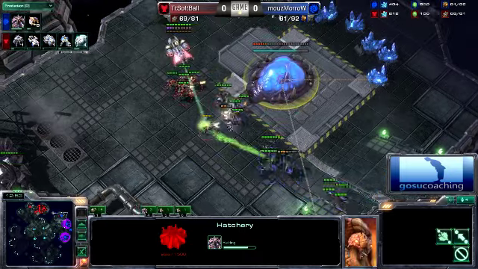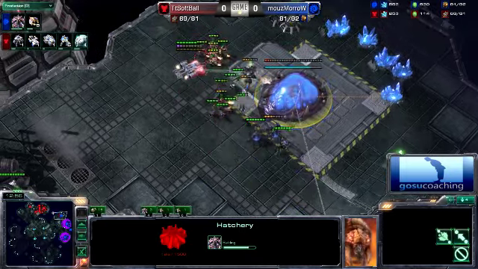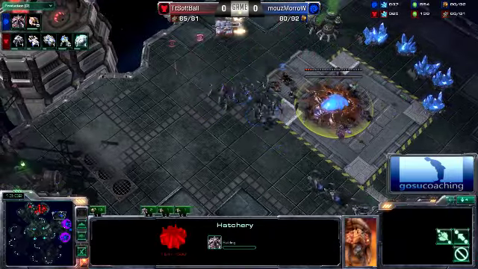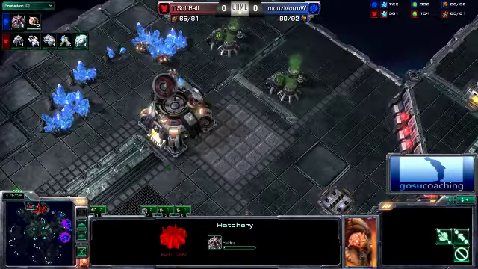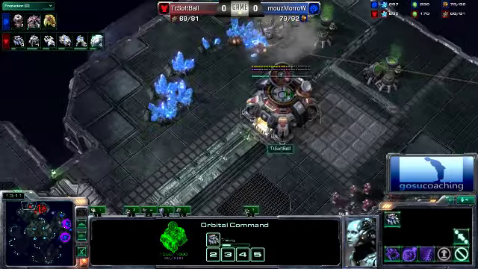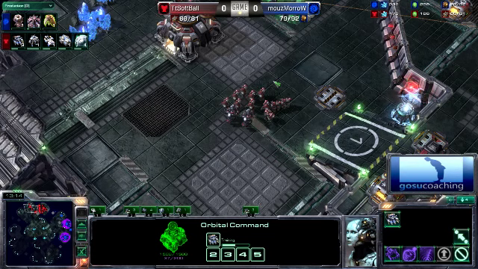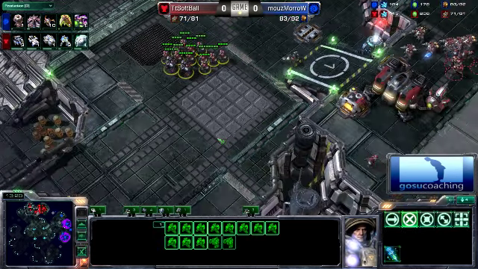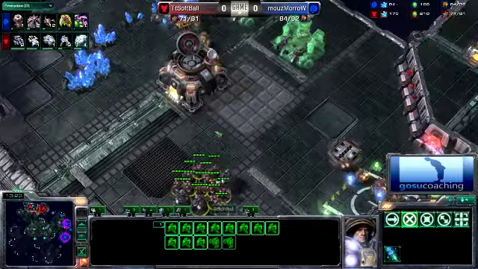This hatchery is losing a lot of life, and it looks like he's going to just stutter step, try to take down this hatchery. It will be canceled. Very nicely done. And there it goes again. But the big thing is that there is another command center coming out from Softball. He's going to be able to get a lot of SCVs very, very quickly. That gives him the ability to go ahead and re-saturate all of his bases.